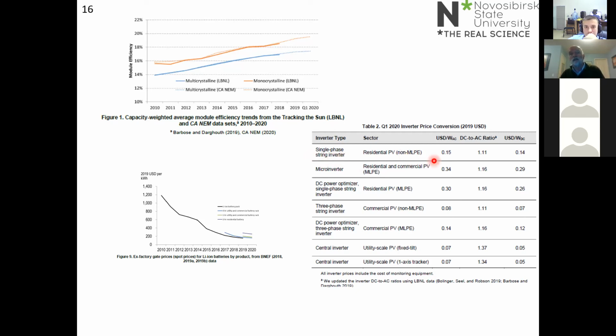And as you would expect, having one inverter for, say, 5 modules is likely to be cheaper than having 5 microinverters for 5 modules. And that's reflected in the price here. You can also use what's called a power optimizer system. And a power optimizer typically, again, there is one per module, but the optimizer does not attempt to convert the DC to AC. It simply does a power optimization.